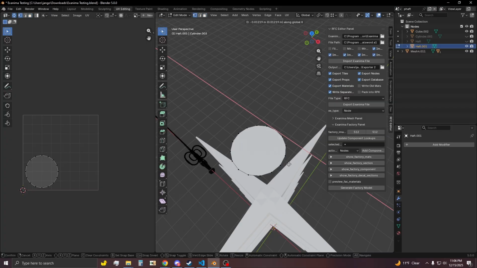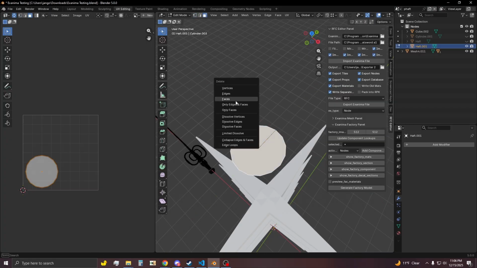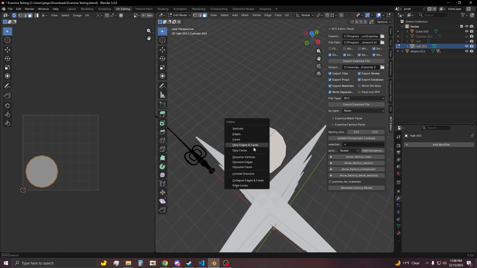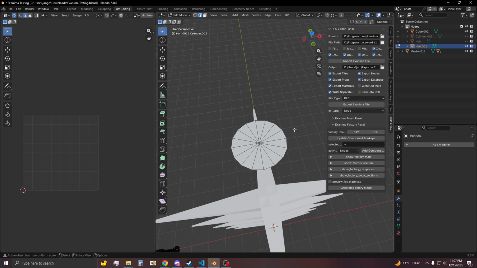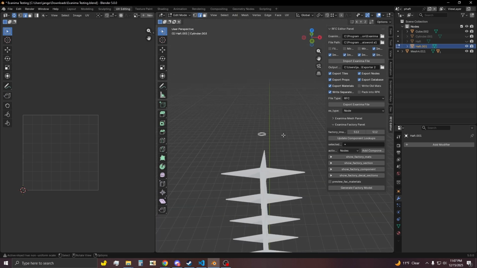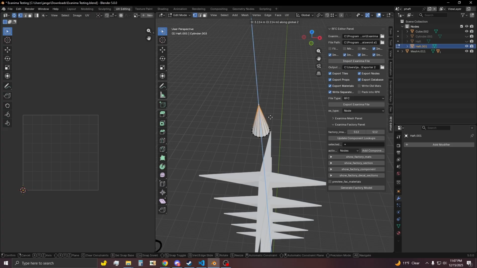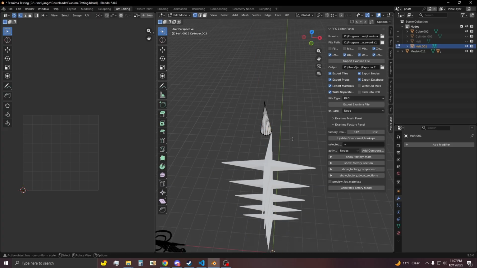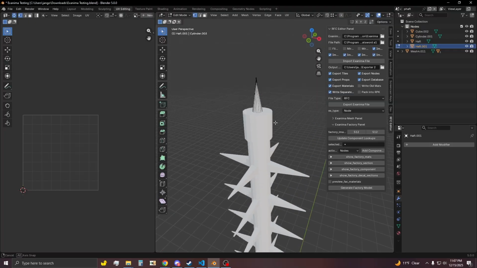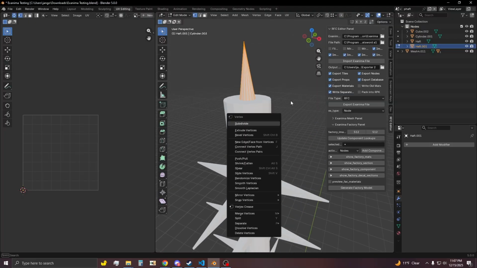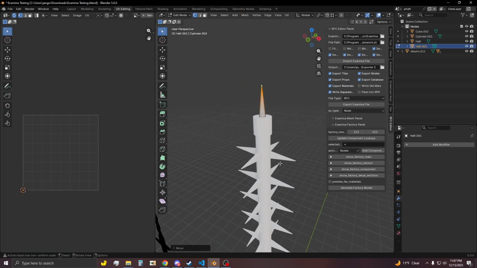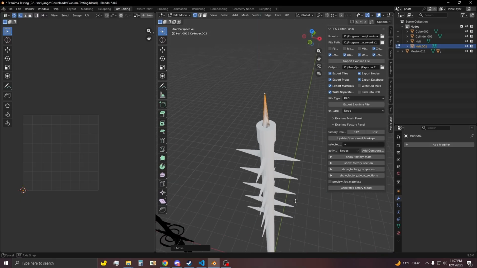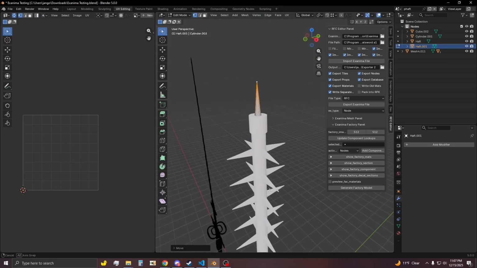Oh, wrong direction. Delete only the face. Okay. That's fine.